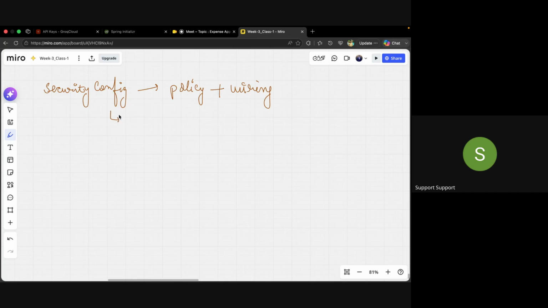Security config will answer which URLs are public versus which are protected. If you call the security config, it will say the policy plus wiring mechanism: which URLs are public or protected, and how is the user authenticated.